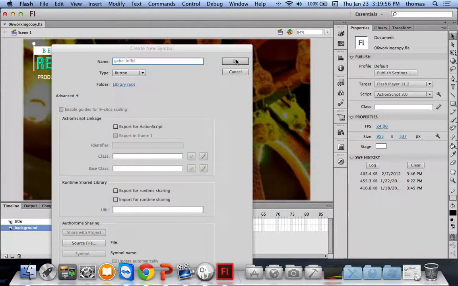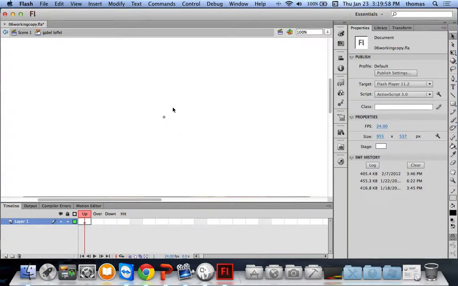And then press OK. When we do that, we're in button editing mode or symbol editing mode now. That's why the white screen is there and we don't see the stage anymore. And again, the top left corner shows us where we are. Scene 1 is the stage, and now we can see Gable Lawful, which is the name of the button, and it's 1 level deep.